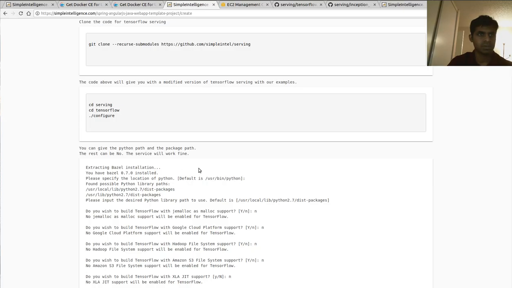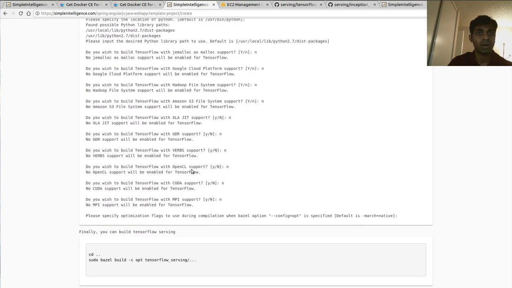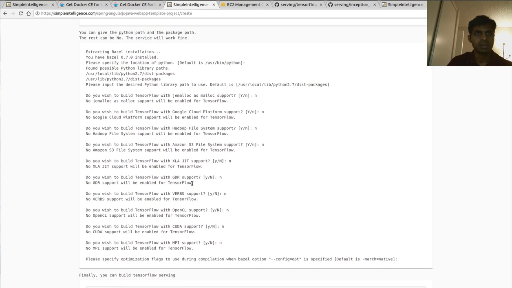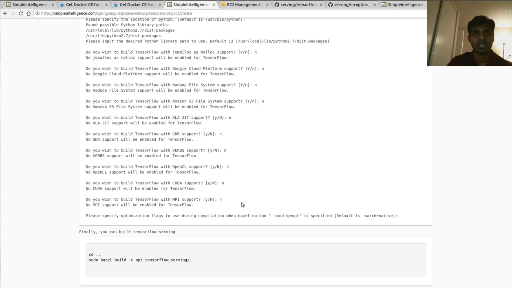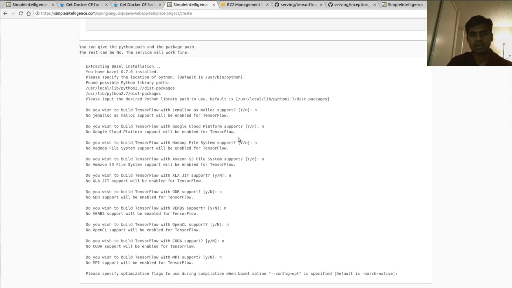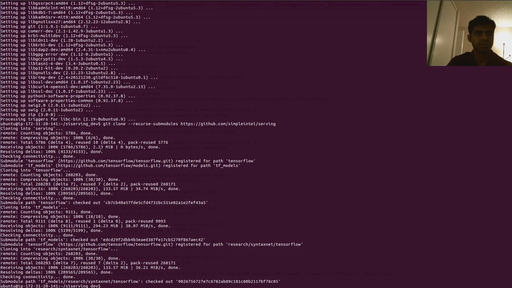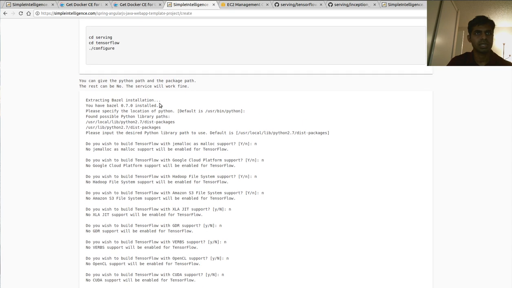For running TensorFlow serving, you don't need all the libraries like OpenCL and CUDA support, unless you are running on a GPU machine. But for running this example, or for serving or testing for serving alone, I'm going to give no for most of that, also because I'm running on a CPU. But if you're running on a GPU and you need those supports, you can go to the documentation for TensorFlow and look into how you can procure those libraries online. There was another code that I ran that required training on a GPU, and I had to get those libraries. So yeah, please look into that.